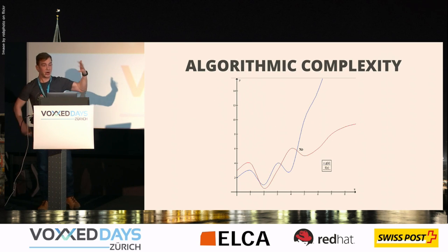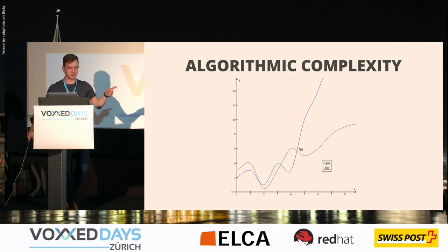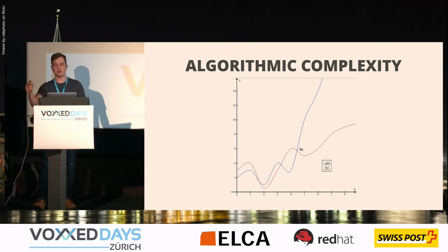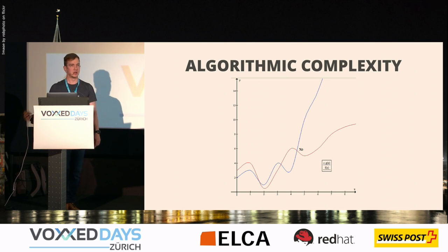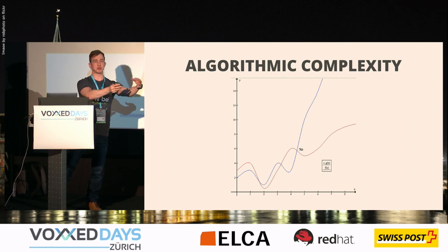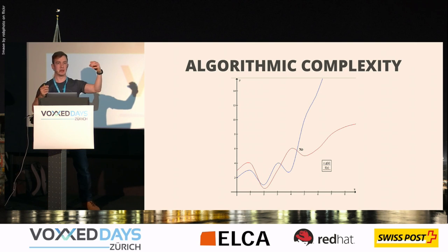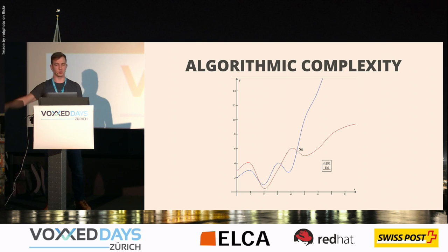So now we have to talk about how slow that is. And obviously you can run some benchmarks and say, oh, this is slow and this is faster. But when you talk about data structures, you would like to talk about algorithmic complexity. So you would like to be able to say that this data structure, this approach, is potentially as fast or comparable in performance to the other ones.